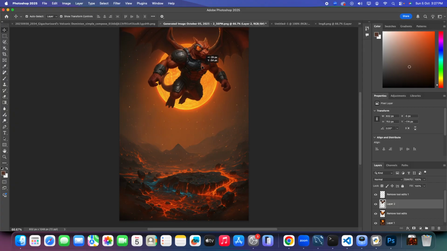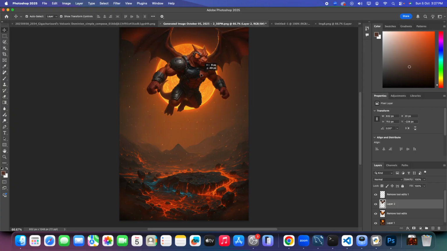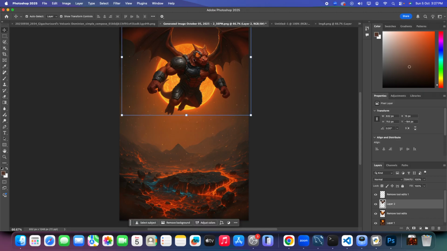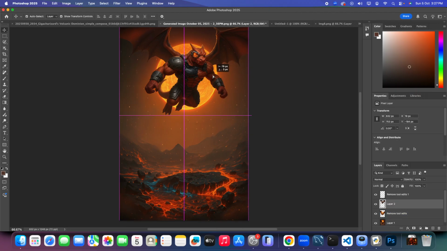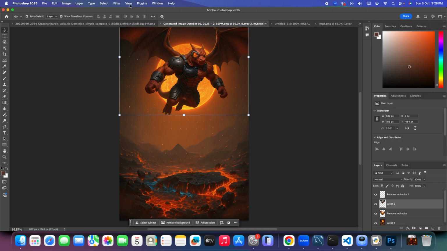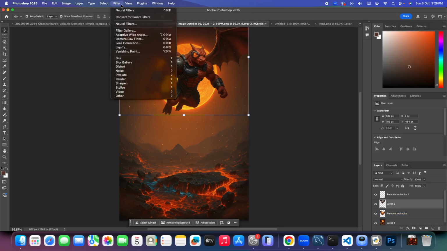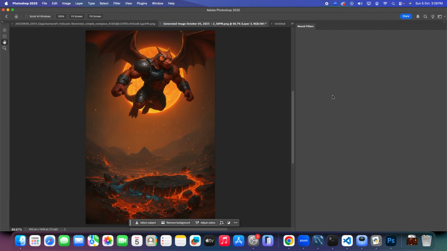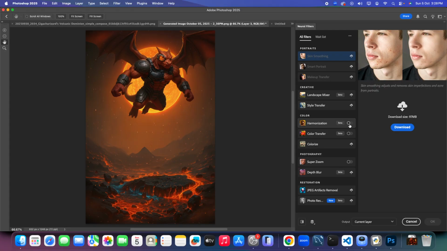Now you can move it above because I want it to move more distance, right? At a bigger distance from the ground. Okay, so I've increased the distance, and now you can see it's moving above, and I think this looks good. I think this is the perfect one that I wanted, like in front of the sun. He started flying, and I think this is the best image, right?